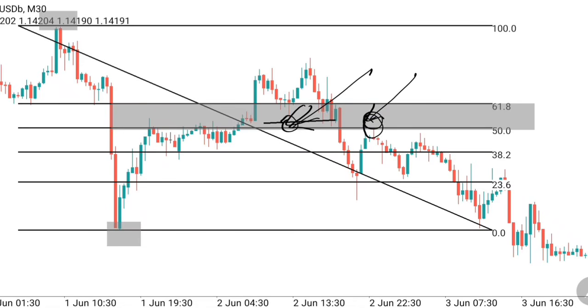Traders around the world trade Fibonacci retracement, but no trader has applied this break of structure to the downside or to the upside as an entry confirmation. I am showing you that this is what would make your Fibonacci retracement trading perfect, when you ensure that you are concentrating on the golden zone, and you also wait for this entry confirmation, a break of structure to the downside, and then a retracement back to your fib level.